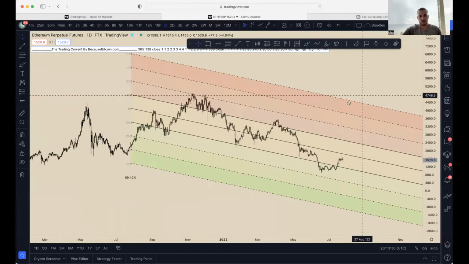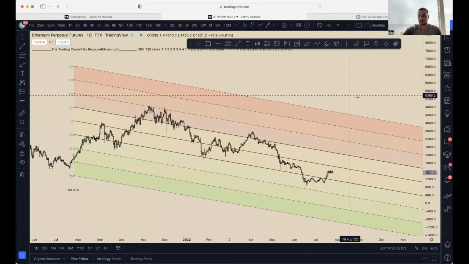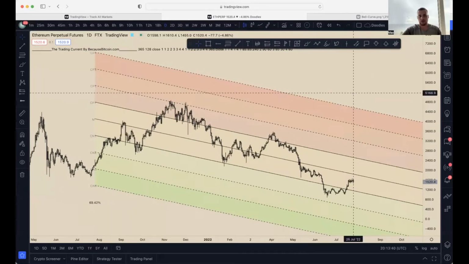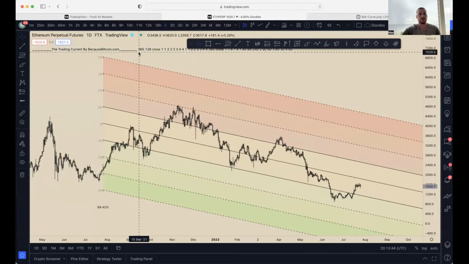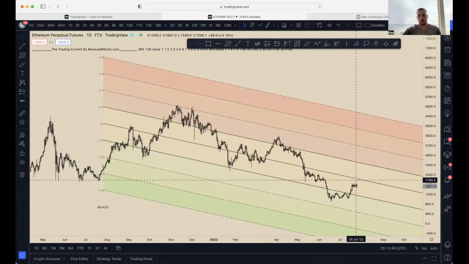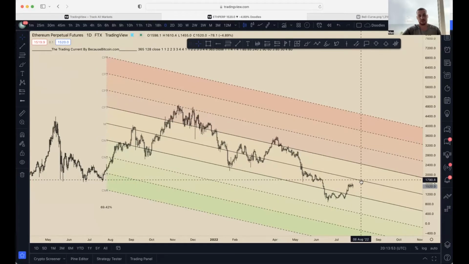Okay, so here is the current overlaid with exactly 1 year's data. So 365 days of daily candles. And you can see we are right now fighting to try to get back to our mean, okay?